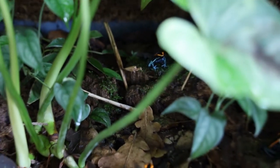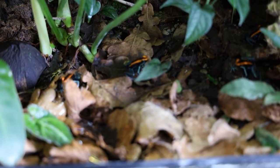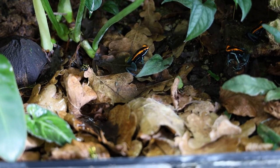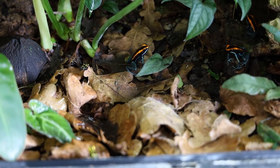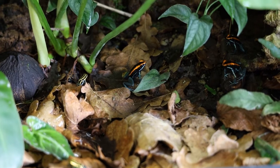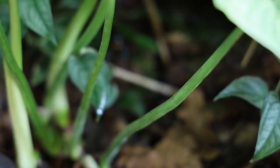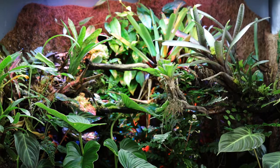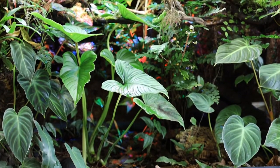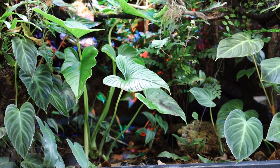Mine are usually on the ground, but I sometimes find them in the upper half of the vivarium laying eggs in the bromeliads. When it comes to size, I think all of the 10-gallons-per-frog rules are kind of dumb because it depends so much on the species, its behavior, how well the space is used, and if it's horizontal or vertical. It's hard to say an exact minimum size, but I would not go for something smaller than roughly 45x45x45cm or 18x18x18 inches for a pair, or something a bit wider for a group of maybe 4 to 6 adults.